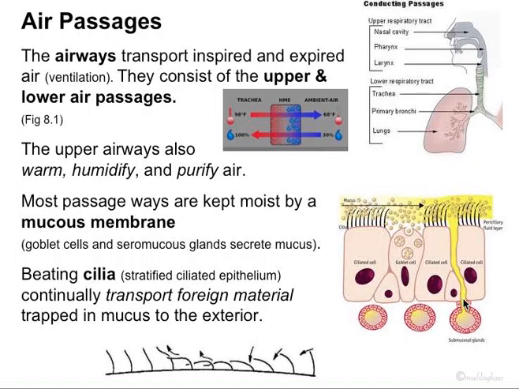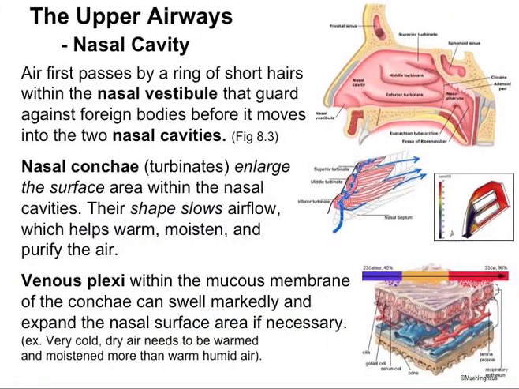We also have cilia, and cilia are the hair sticking out from epithelial cells, as you remember from the chapter a long time ago. The cilia are beating in one direction, and that's the direction to bring the stuff that gets trapped in the mucus outside, away from the air passages, and so we can then again cough it out or swallow it. So that's how we keep those air passages clean, and how we make them moist also. Well, actually, how we make them moist, we come up with that now.